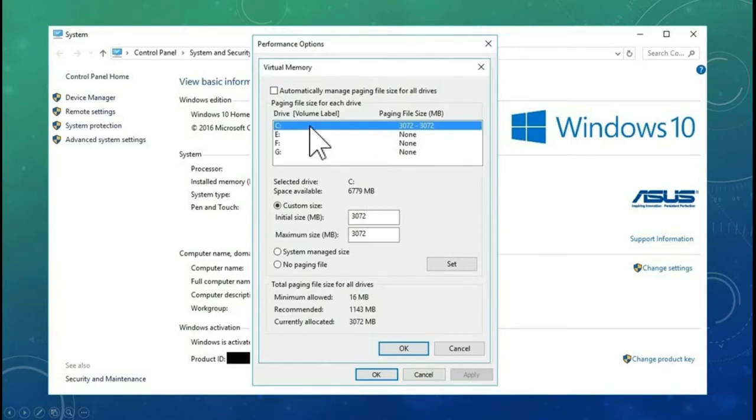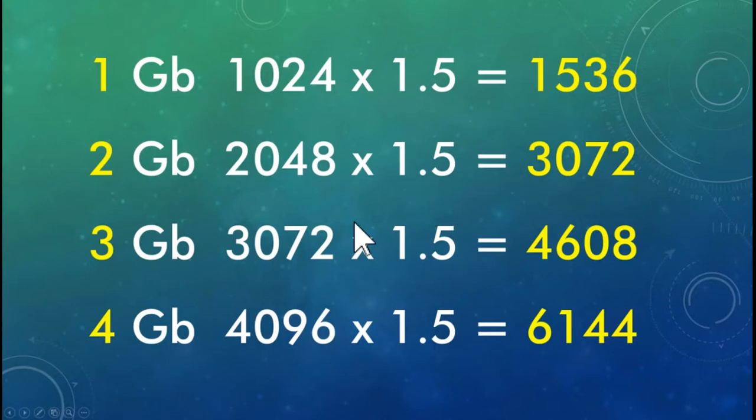And in here, you will get the list of drives connected to the computer that you can use for your paging file. So the first thing you need to do is select your fastest drive in this list here. And then in here, okay, custom size, that's where we will be able to change things. So I have already set this up for you to know where the numbers go, but you will need to put an exact number in here, and I have prepared the list for you.